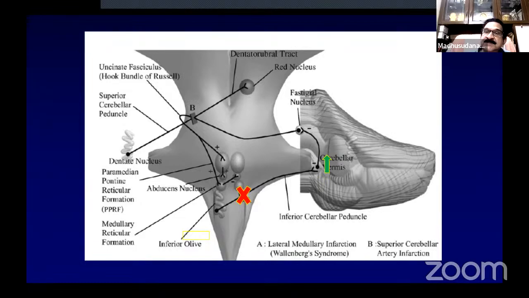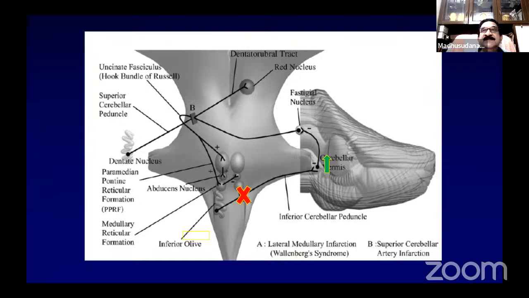What does the cerebellar vermis do on the vestibular nucleus? I told before, it is going to inhibit the vestibular nucleus. So the vestibular nucleus is further inhibited. What does the vestibular nucleus do? It stimulates the contralateral saccade. So the contralateral saccade is decreased. When the contralateral saccade is decreased, it means the ipsilateral saccade is facilitated. So you get an ipsipulsion. That is why in a cerebellar lesion, lateral medullary lesion, you get an ipsipulsion.